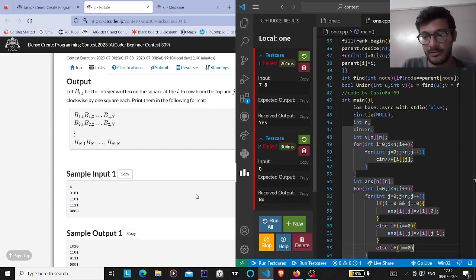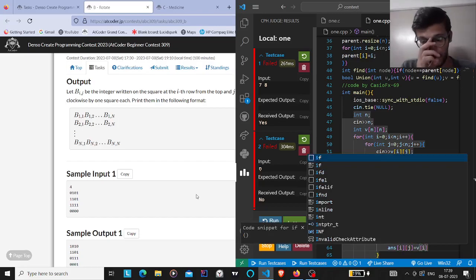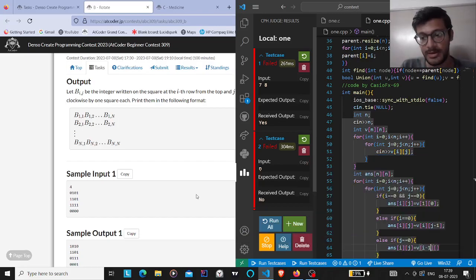Else if j equals 0, then answer of i comma j equals v of i minus 1. Okay, this particular corner is safe for me.